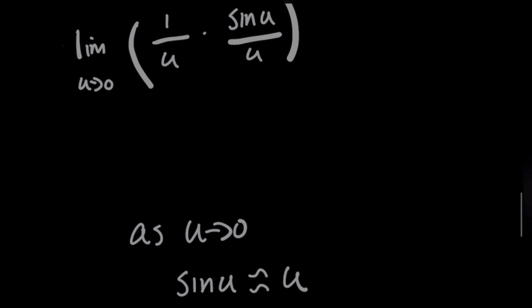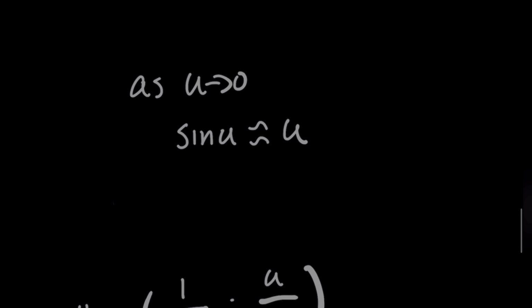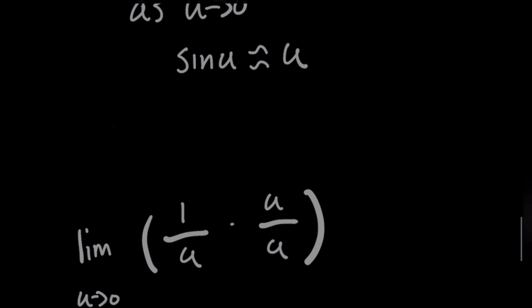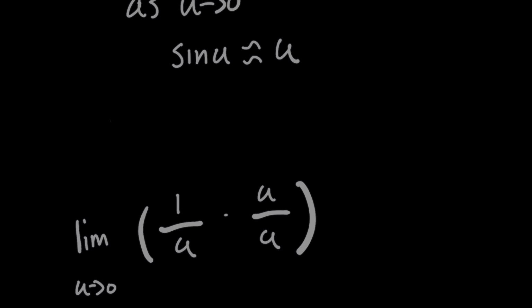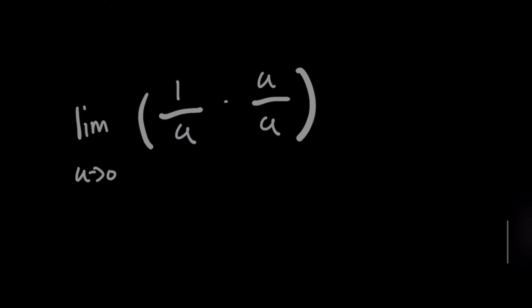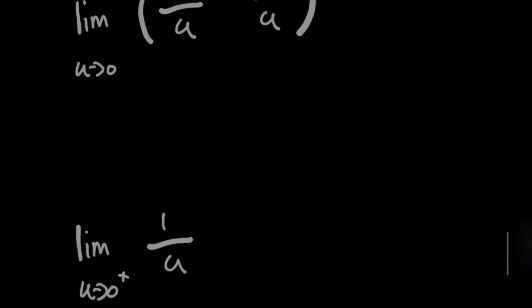So what this means then is if we were to go ahead and plug this in, since the limit already is talking about getting really, really close to the value of 0, this term on the right now becomes u over u. And this all simplifies to simply finding the limit as u approaches 0 of 1 over u.